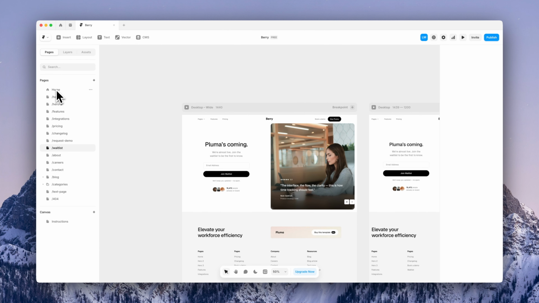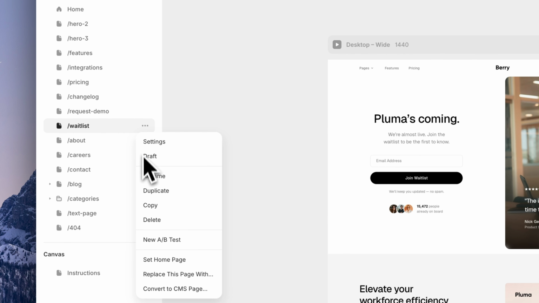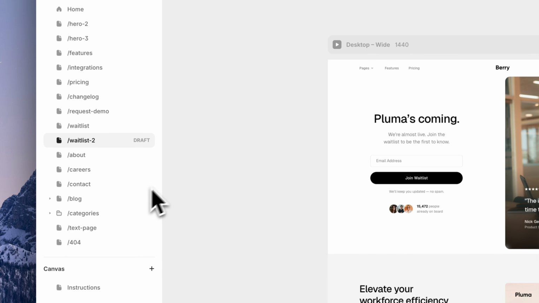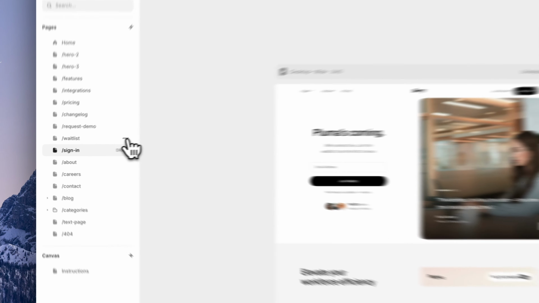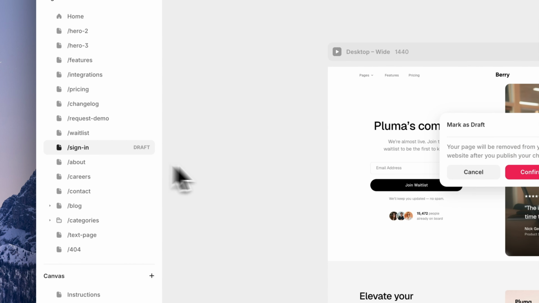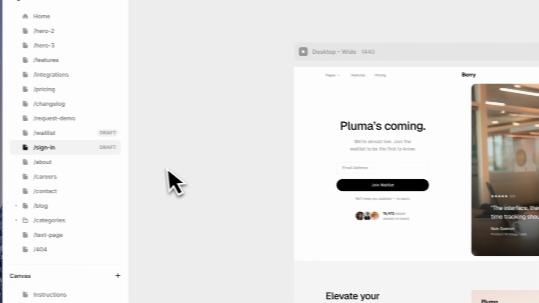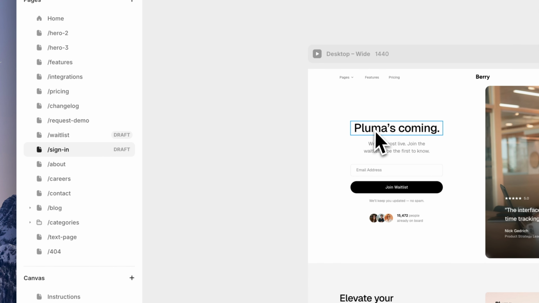For example, I wanted to create a sign-in page, so I just duplicated the waitlist page. I don't actually need the waitlist anymore, but its layout was very close to what I wanted. After duplicating, I renamed the page to Sign In, and I set the old waitlist page to draft, so it's no longer live, but still there if I need it.